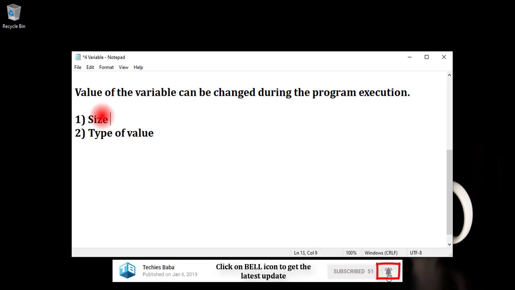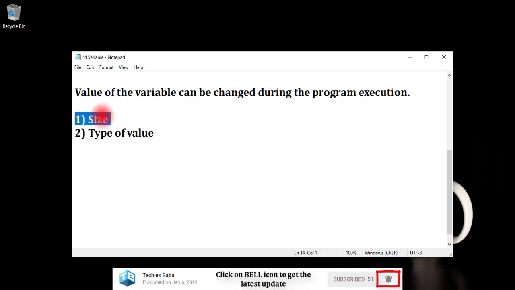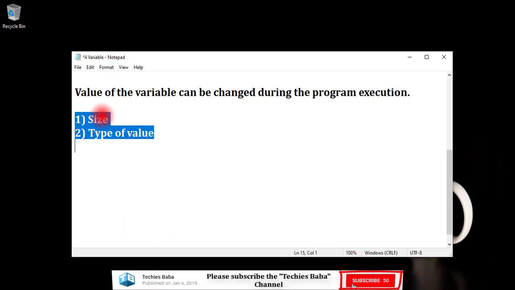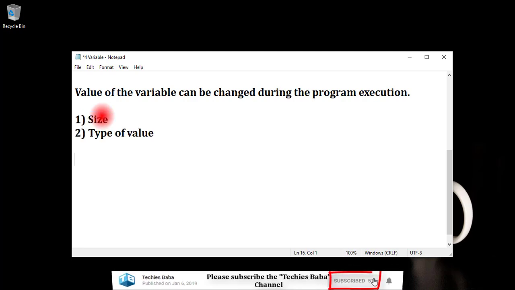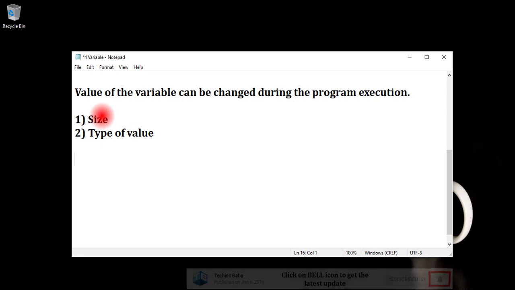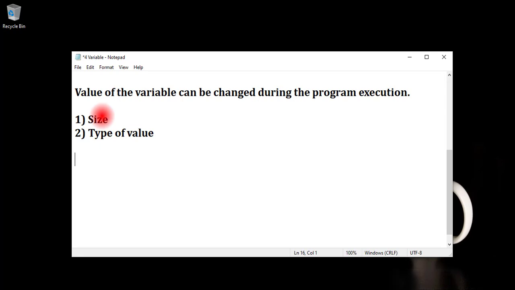So how much memory block is required and what type of data you are going to store inside. If you remember the data type topic, the data type is used for identification of the size and the type of the value. So we will use the data type to reserve the memory and to provide a name for that memory, that is, to declare or define the variable.